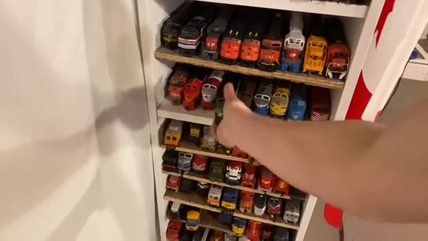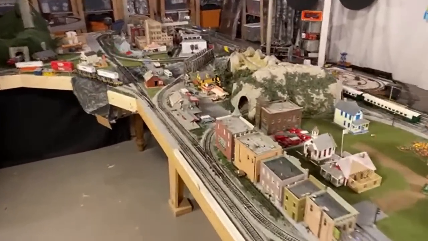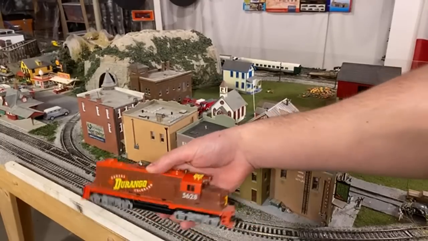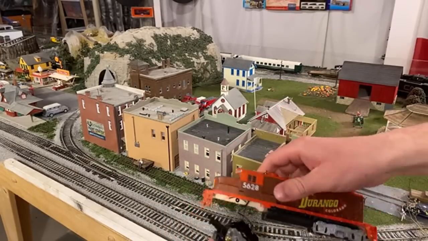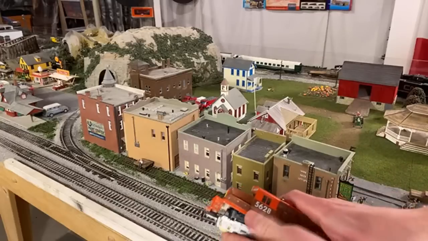Run the Tyco Durango. All right, let's go find it. Here it is, the Dodge Durango. Let's take this thing for a rip. Oh yeah, I forgot. I broke that engine on the last live stream. I kind of wonder if we can just jimmy that gear back in place. Let's see if that fixed it.